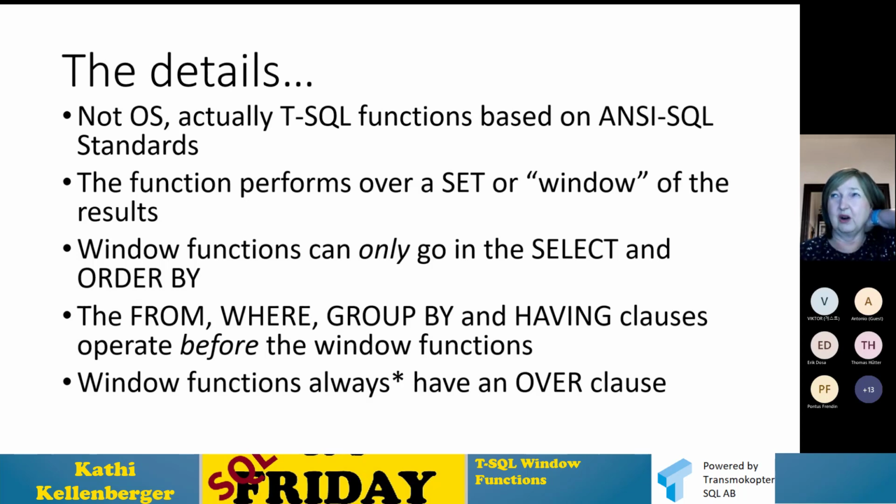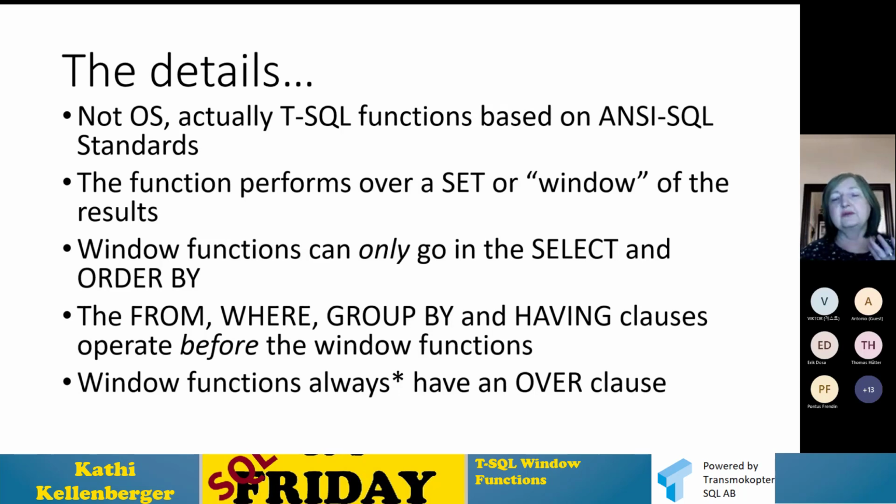Window functions will always have an over clause. I did run into one exception on that, something with string aggregate that I had kind of forgotten about, and then I saw there was an example in the slides with that. I really didn't look into that to see if that's truly a window function, so I'd have to go back and take a look at that.